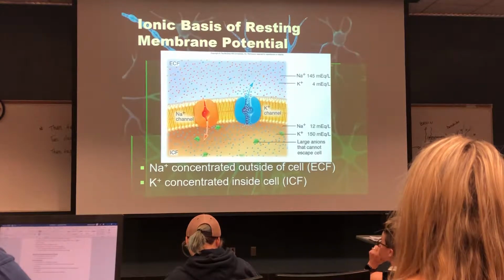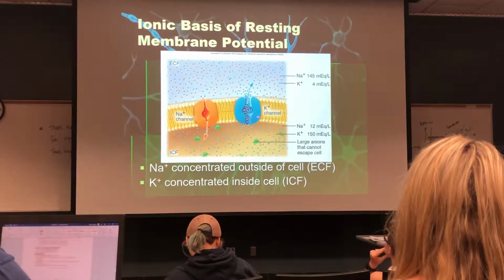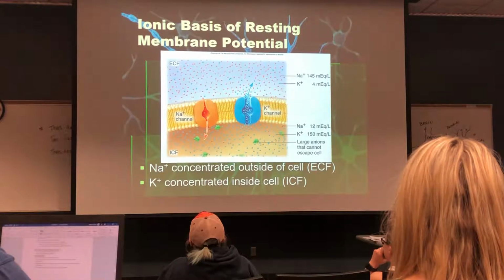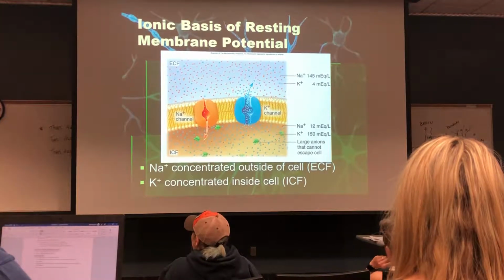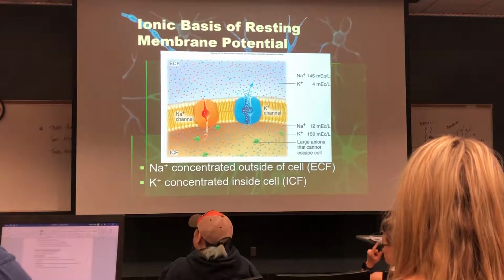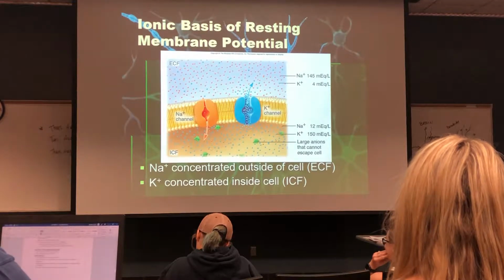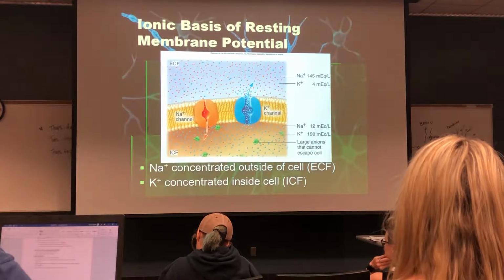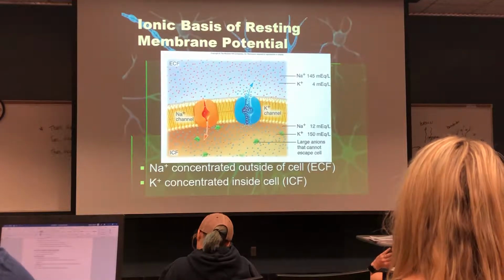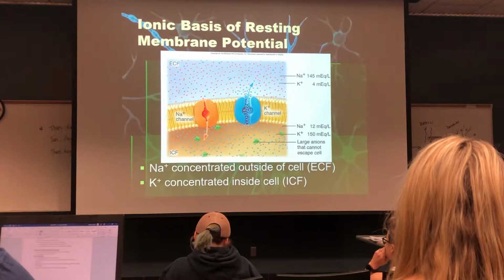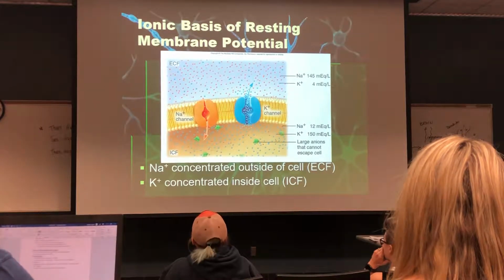Oh my gosh, here we go again. But this time it's all about nerves. It's saying sodium rushes in, potassium moves out, and it creates a spark. So this spark is really important because it could be the spark that opens up the neurotransmitter floodgates. Remember, a nerve signal travels down the knob. That's the spark that we're creating here. So we're going to talk all about this spark and how it creates an impressive signal for the last 10 minutes of class, and then we'll continue with this on Thursday.